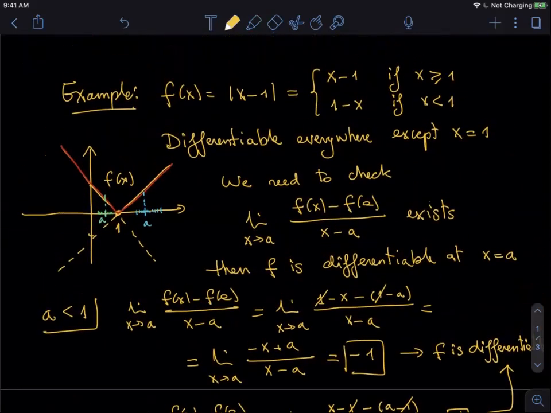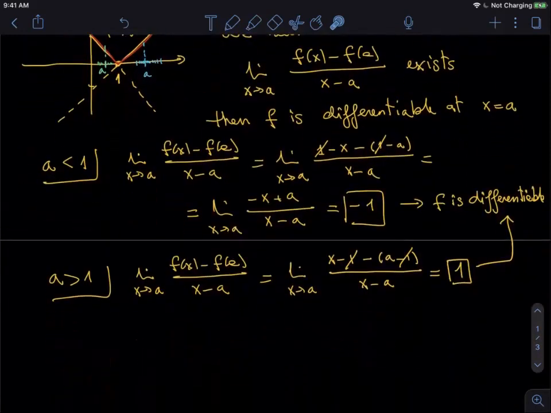Again, if you notice, because the function is x minus 1, the slope is clear, right? It is 1 because it's the number that goes with the x. It's a linear function. Precisely what we got here.